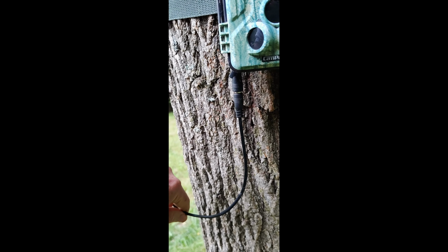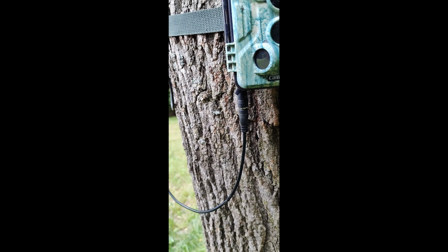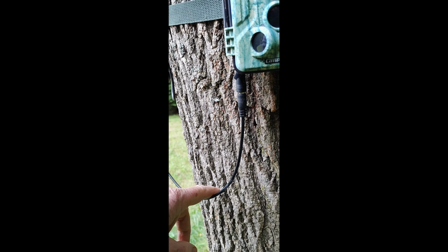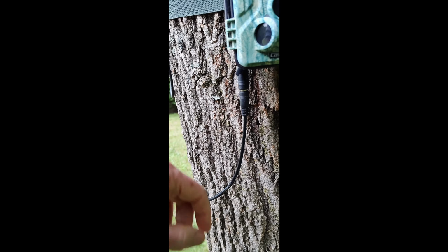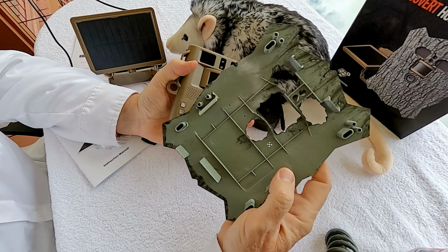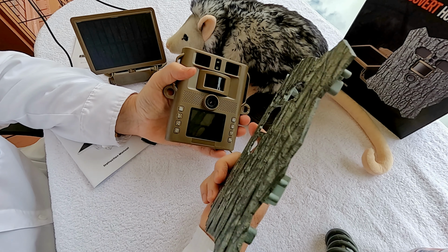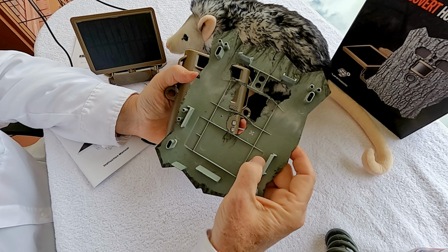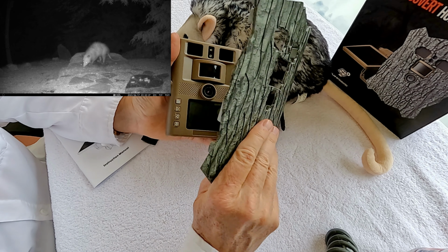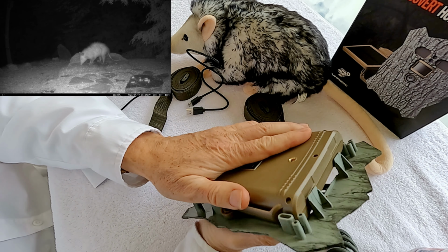So this is the drip loop that I'm talking about. That makes sure that any water that runs down here comes down below the camera and drips off, so you don't want to have the wire up high coming down into the camera. So again, the way it works, it comes with this face that you put on the camera, that they actually put a lot of thought into. It's kind of cute, but it just snaps right on like that.